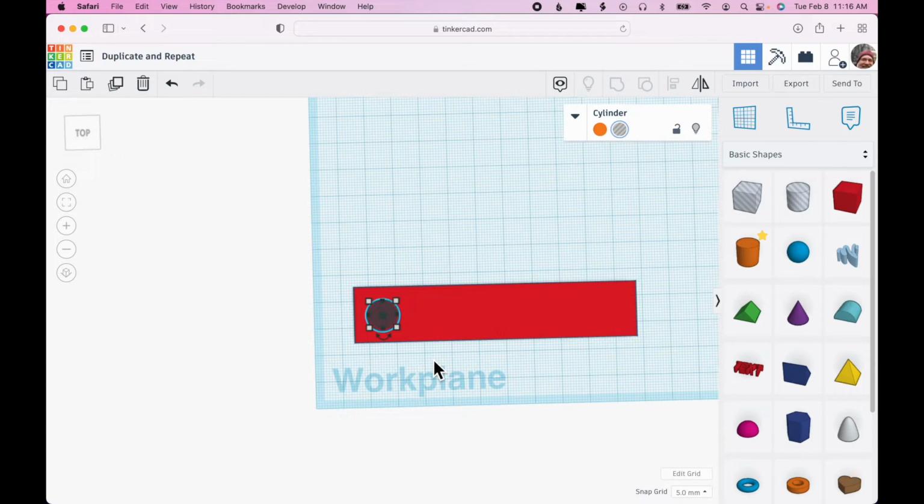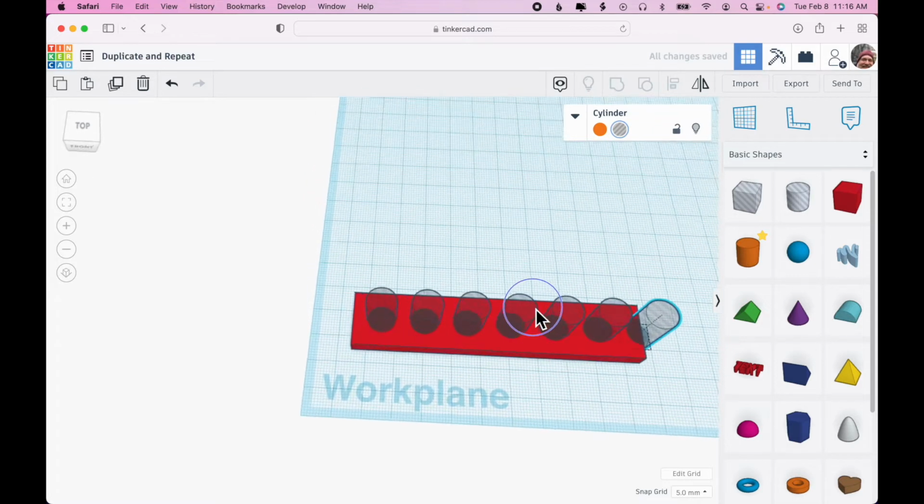So if I hit the arrow key to move it over, so there's a 5 millimeter gap between the two. If I keep the duplicate selected, and then I click on the duplicate and repeat icon, it repeats that movement, that function.